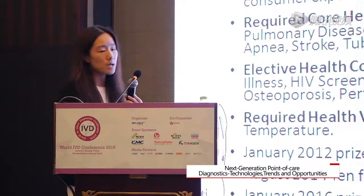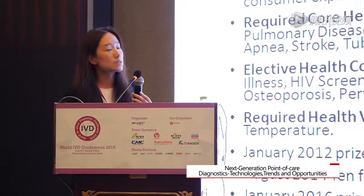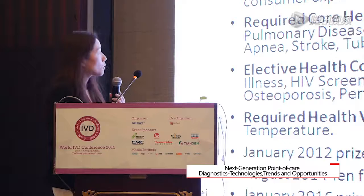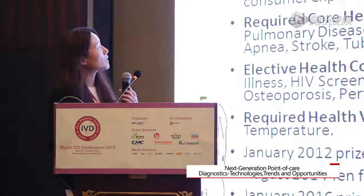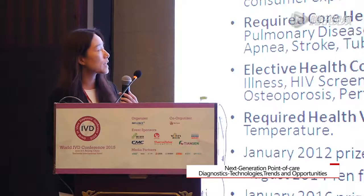something like a tricorder. I don't know if you are familiar with the tricorder, but it's a device shown in the picture here, used a lot in the movie Star Wars. As you can see, it's held in the palm of the character and can be used frequently to diagnose disease for many of the characters in the movie. So the foundations challenge international companies: if you can come up with a device that acts like a tricorder, then we'll give you 10 million US dollars.